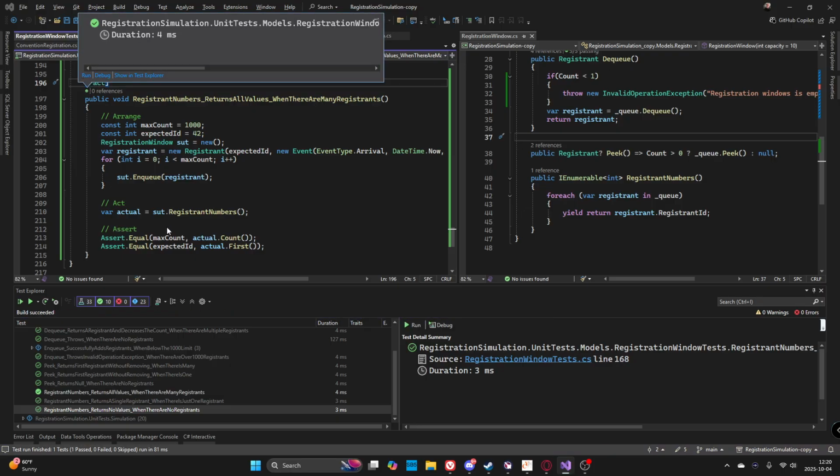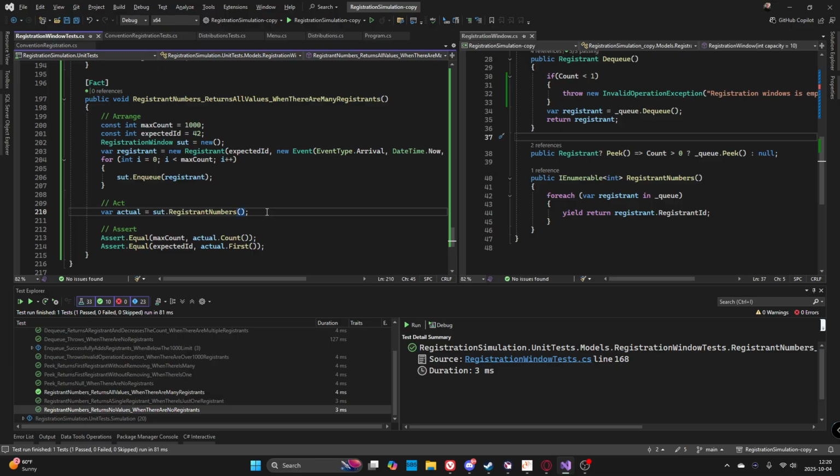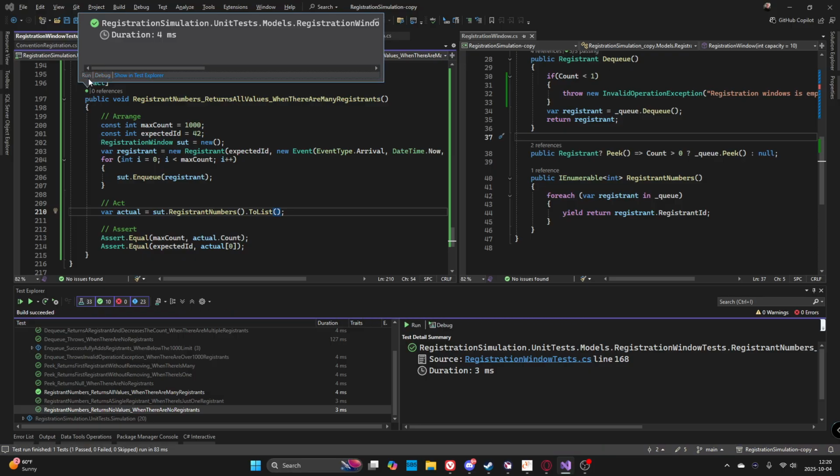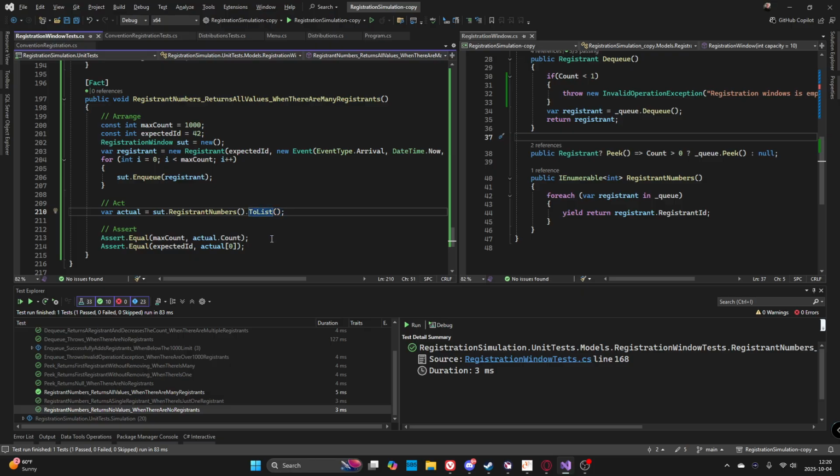So the other way to do that, and how Mike could do it, is do a dot to array or to list. And then you can use the method because now it's a list instead of a count. Now we could do that, grab the first value like we're used to. And that will also work. The other way is actually using the enumerable though, so I'm going to switch back to it. And we're going to note that we may be stepping into LINQ in the near future.